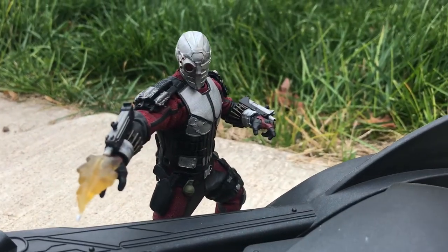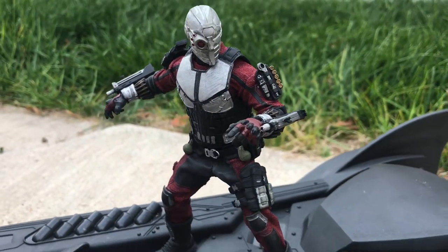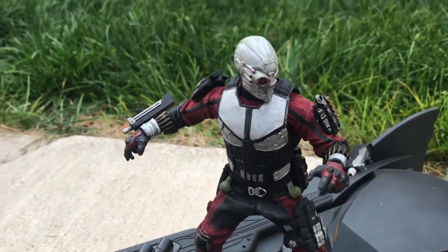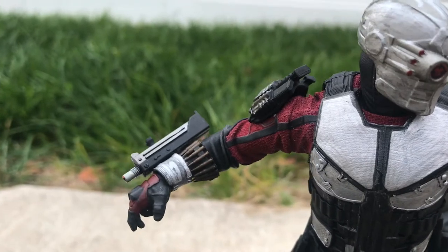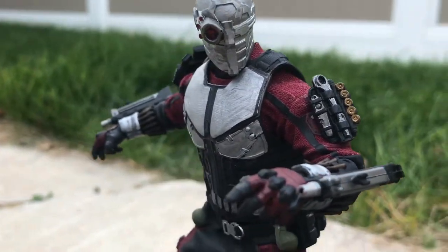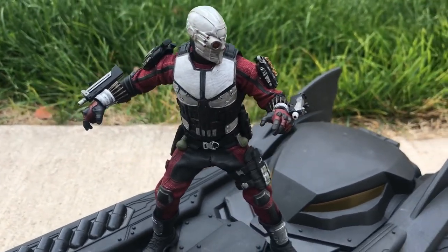He's really a pretty light-duty custom. I recognize the Netflix Punisher vest there with some recoloring, a DC Direct head, and the web gear and the pouches are from a few different Marvel Legends, in particular the movie Crossbones for those shoulder pieces. Now for his forearm guns, I didn't like the idea of them being pistols, because the way most pistols recoil would make that very difficult to use functionally. So I went with the MAC-10s — just disregard that ammo behind the wrist gauntlet, that doesn't really make sense for that gun. Pretty straightforward, pretty easy custom, and I'm really surprised we don't have an official one yet.